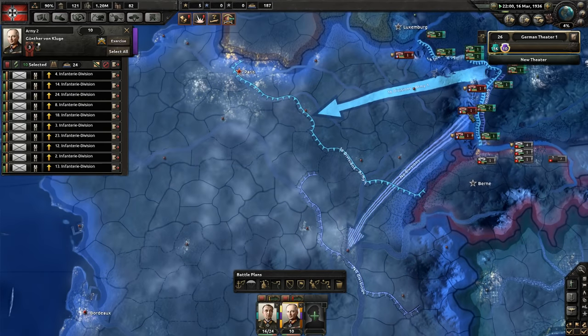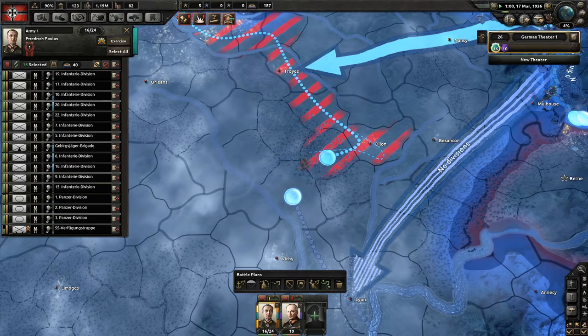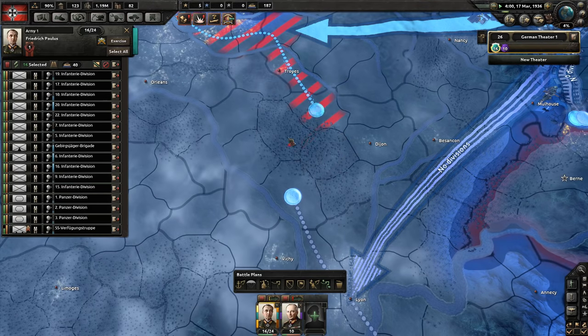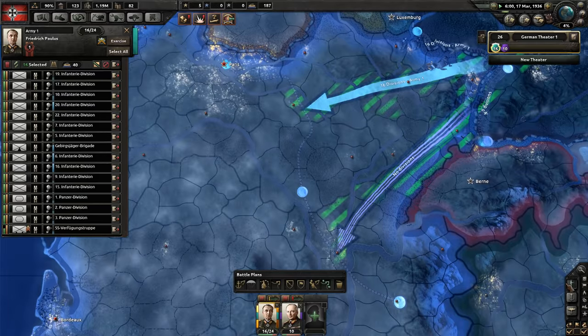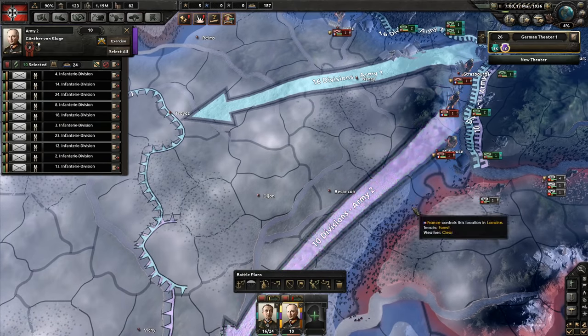And then what we'll do is we'll go back to the original Paulus's army here. Let's edit this. Let's drag this to like this. Like that. Okay. That's the way I want that. Okay, no divisions are assigned to this, so we'll just assign some divisions to that. There we go.